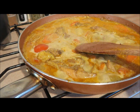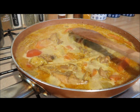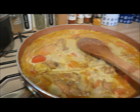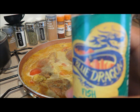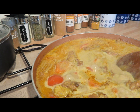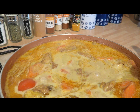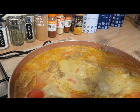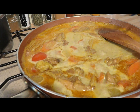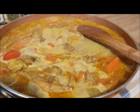Okay, as you can see everyone, our chicken curry is simmering away. I'm gonna taste it, and if it's not to my liking or if it's too salty, I'll add water. If it's bland, I'll add more of our patis or fish sauce. Let me just give it a taste. Don't forget to taste your food. Just a bit of fish sauce. As you can see, I didn't measure at all.